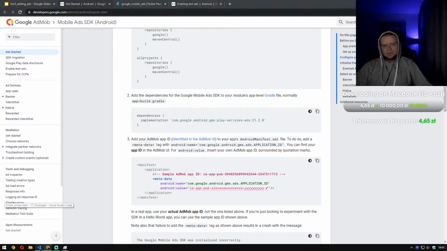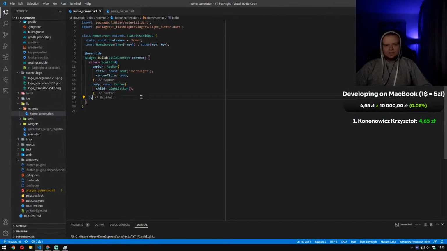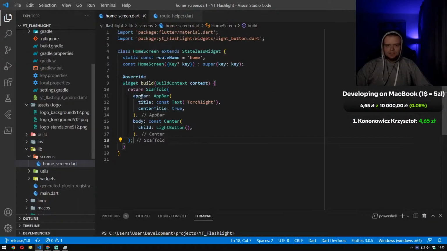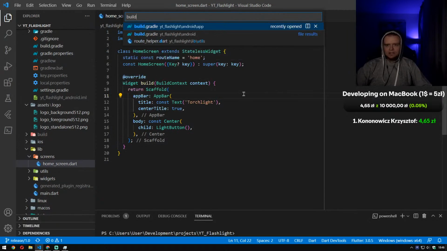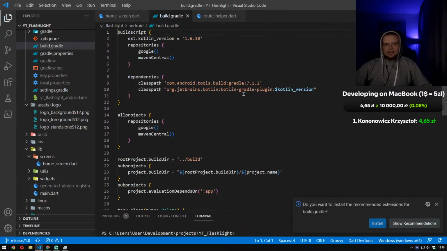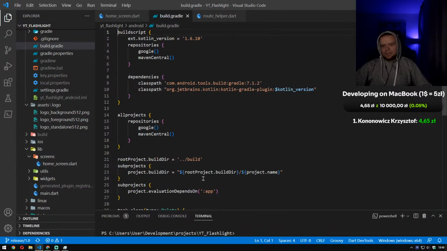To do that, let's go back to our code. Let's zoom in a little bit. First of all, let's open the build.gradle file, not from the app folder, but from the main Android folder. Here we need to be sure that we have Google and Maven Central in the allprojects repositories node, and also in the buildscript repositories node.